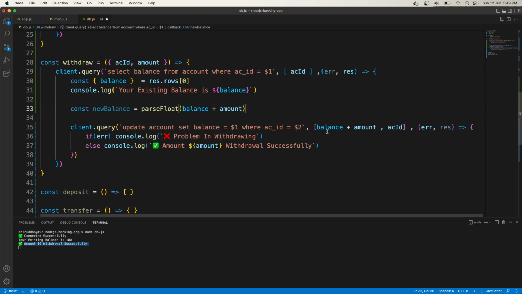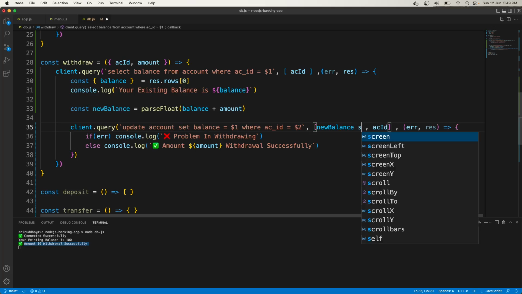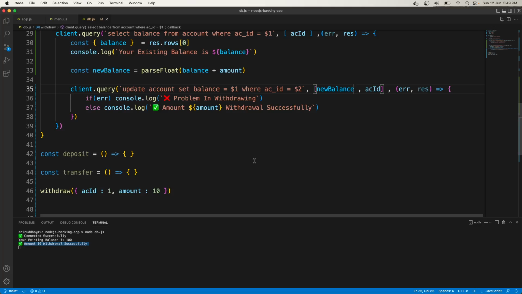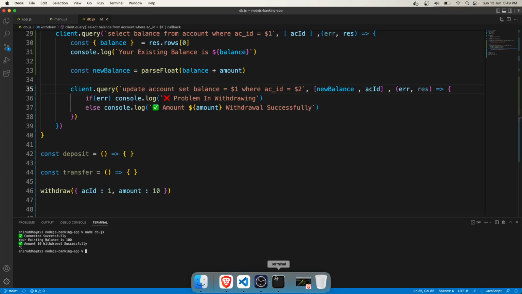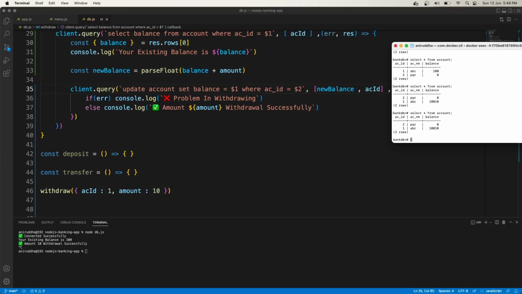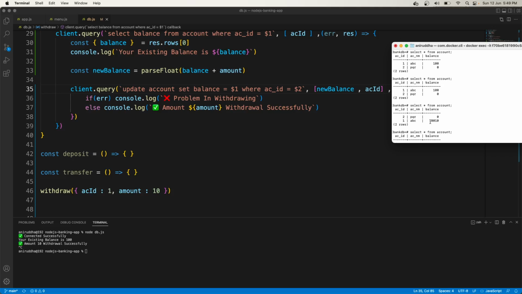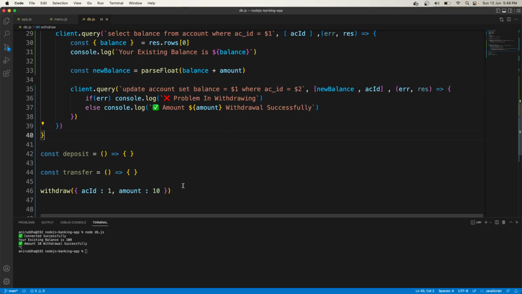You pass the string and here you can say new balance. Okay, new balance. Now let's try to withdraw. So presently if you see amount is what? 110. Let's try to remove the 10 rupees.